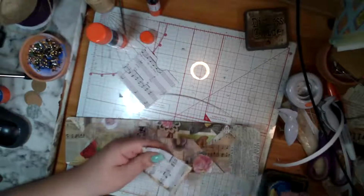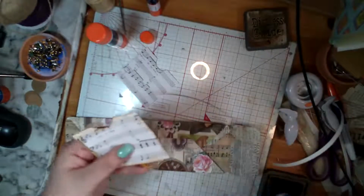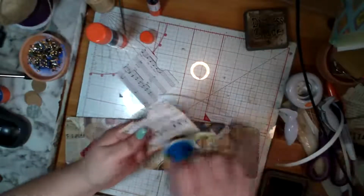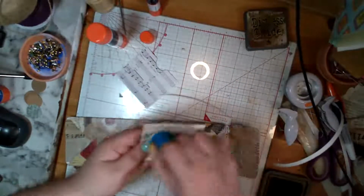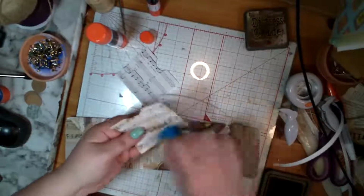So I'm just aging up the edges here a little bit. And again, if I've gone out of frame or if you can't quite see what I'm doing, thank you for your patience. Hopefully you can pick up what I'm doing. So I did do the center part a little bit here.